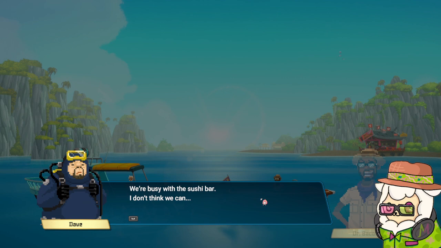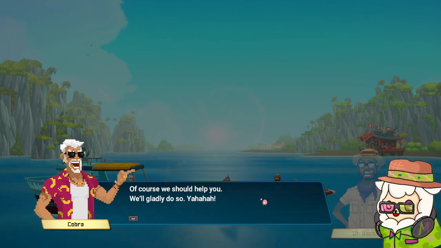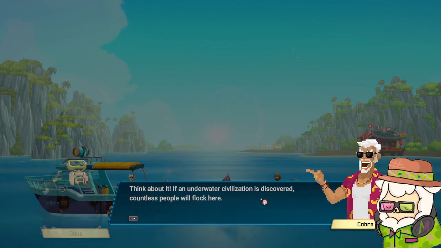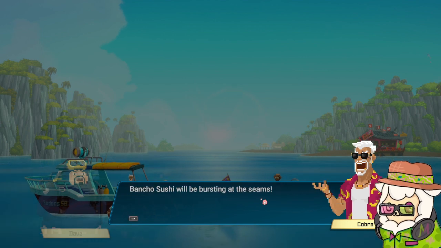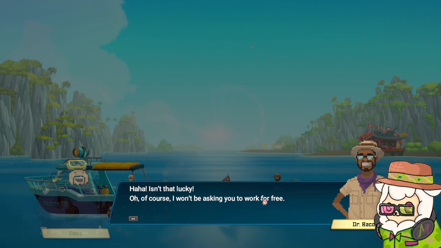We're busy with the sushi bar. I don't think we can. Sorry to interrupt the conversation. I'm Cobra. I work with Dave. Of course, we should help you. We're glad to do so. What? We don't have time to swim around searching for artifacts. Think about it. If an underwater civilization is discovered, countless people will flock here. Then the sushi bar will be bursting at the seams. I suppose you have a point. All right, I'll help you. Isn't that lucky?